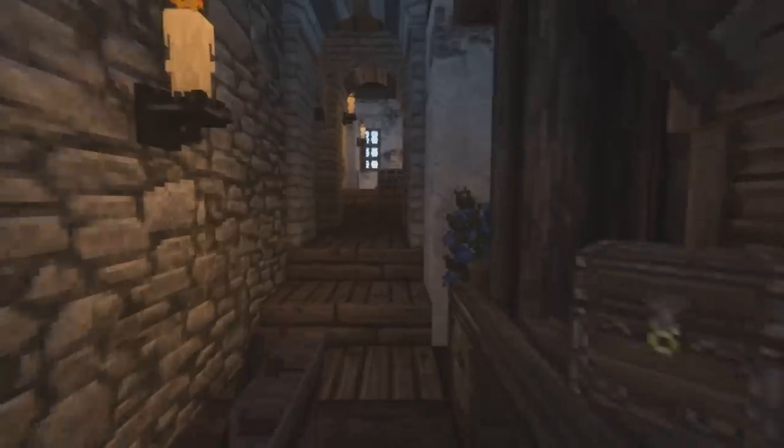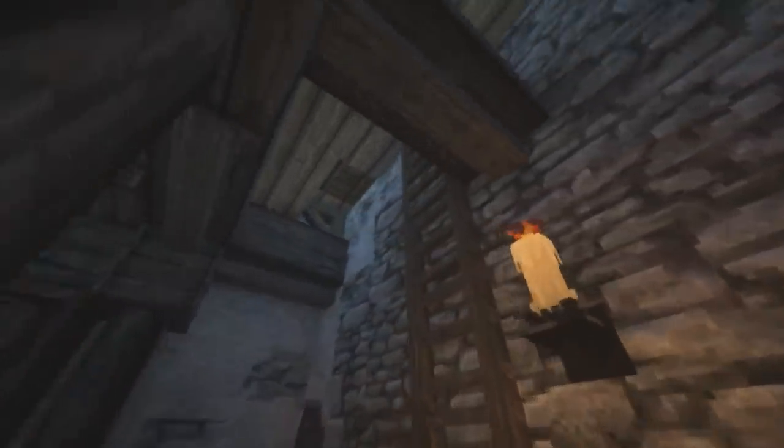All right, let's make our way up this ladder here. Is there anything up here? Looks like just an attic space, nothing really. Oh, wow, lots of attic space. This is just awesome.